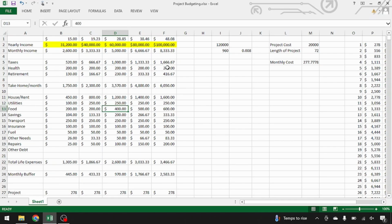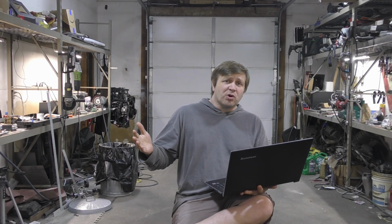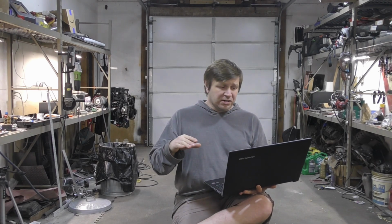You got your utilities, you got food, you're not living high on the hog. I bumped it up 3 each tier because hopefully you want to be eating healthier, and healthier is always more expensive. Then you also want to put in a little bit of money for your savings, for when your daily blows its transmission. You need to be able to get another transmission in that baby real quick so you can get back to work making that moolah. So you need to have that savings built up so you can survive even if you get canned from work or your boss pisses you off. You need a good 3 months worth of buffer there.